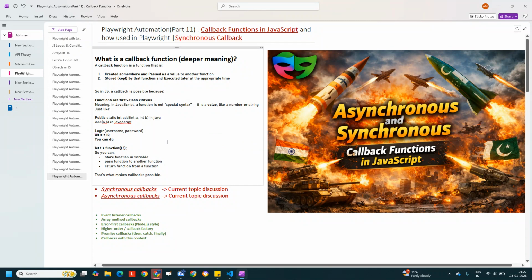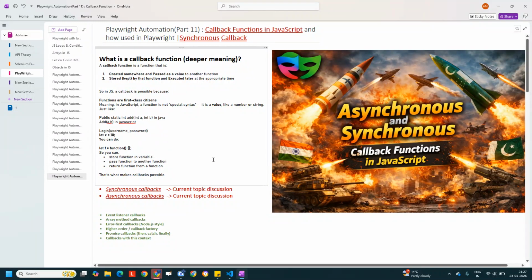This is the reason you can store a function in the form of a variable. See, you can store a function in a variable, and you can pass this variable as a parameter to another function, right? And return a function from a function. I'll discuss that later on. This is a bit tricky, but till now at least you have been able to understand what I'm trying to say.